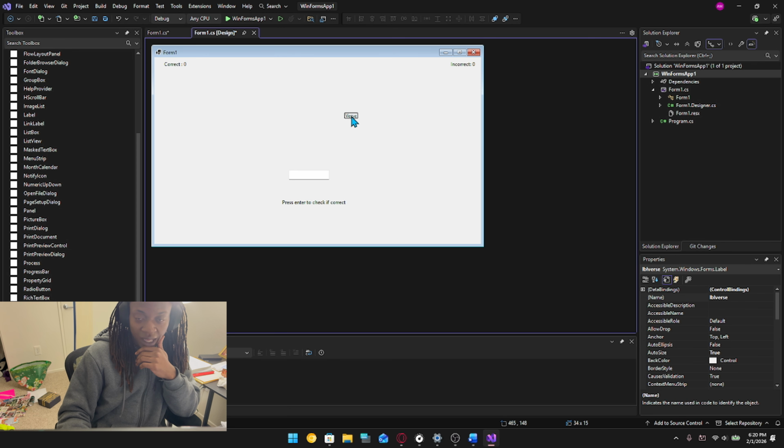I don't know where the center is here. The center line is just not showing up for me. I know y'all are seeing this, I'm not tripping. But oh well, I'll just set it right here. It's not perfect, but it's good enough. So the next step is to do this in code, though. I kind of want correct, wrong, verse.